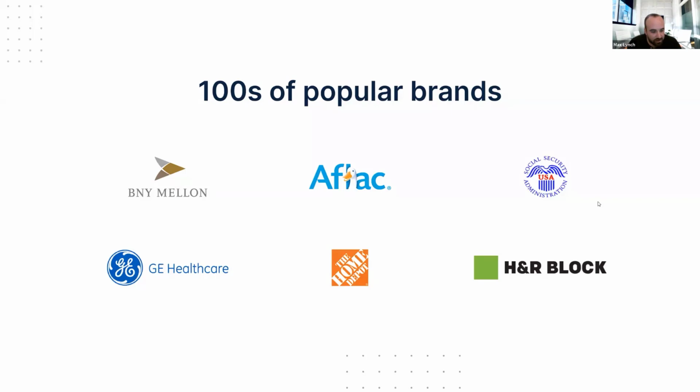All right. So Ionic, as Matt mentioned, is widely used today, powering upwards of 15% of all apps in the app stores. And on the enterprise side, something that you might not realize if you're just using our open source stack is we have a healthy and fast growing enterprise business. We work with hundreds of companies that you use, and maybe use every single day. Brands like Aflac, BNY Mellon, GE Healthcare, Home Depot, H&R Block, the Social Security Administration.